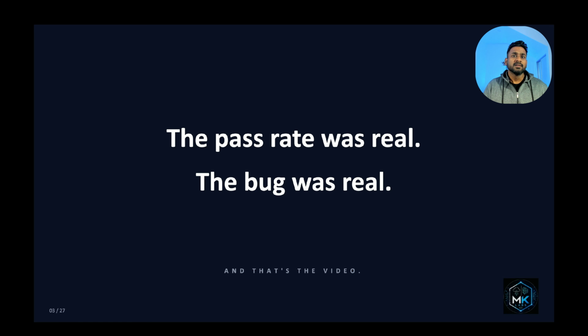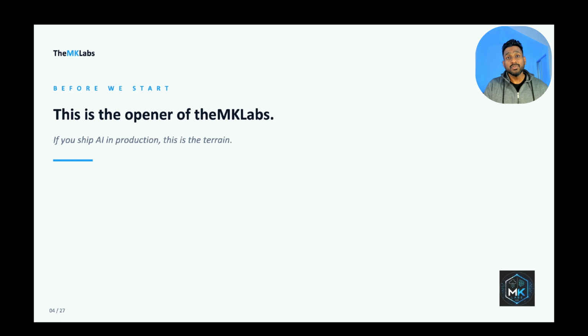We asked, write a test that proves a refund worked. And the system answered, here is a visible confirmation on the screen. That sounds reasonable. It's just not a ground truth oracle. So when people say AI testing, I want you to think, you're not just testing software anymore. You're testing the meaning of correctness. If you ship AI in production, this is the terrain.